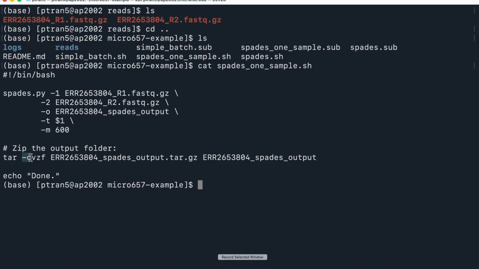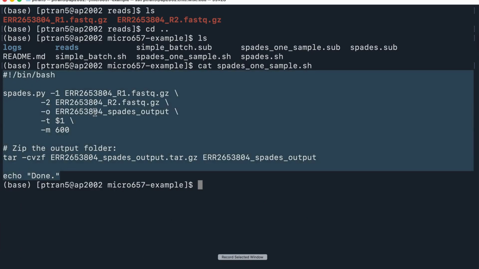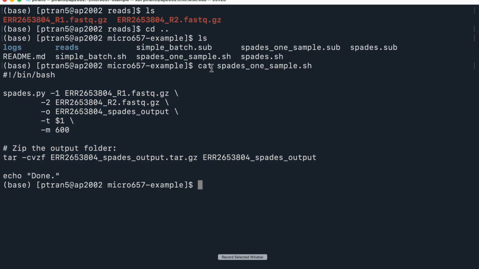So what we want to do is compress that folder by using the tar command. The -c means compress. And we're going to compress that whole folder into one single tar file that will contain all of our intermediate and final output files. And finally, once we've done that, then we're just going to print to the screen, done. So this is what the executable file looks like. Now let's take a look at the submit file.